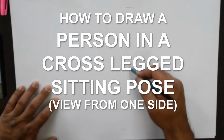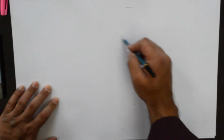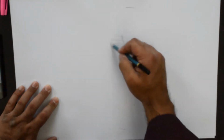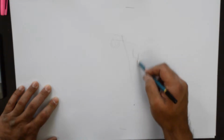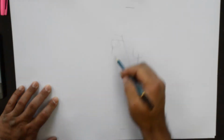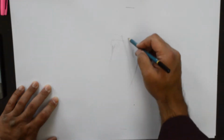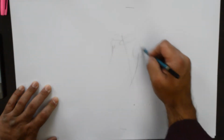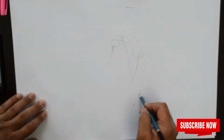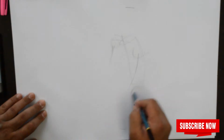Today we are going to do a quick sketch of a person sitting down cross-legged but from the side position. Now we have done videos before, or at least a video before, of a cross-legged person but from the front view. So right now we are going to target the more challenging side view.